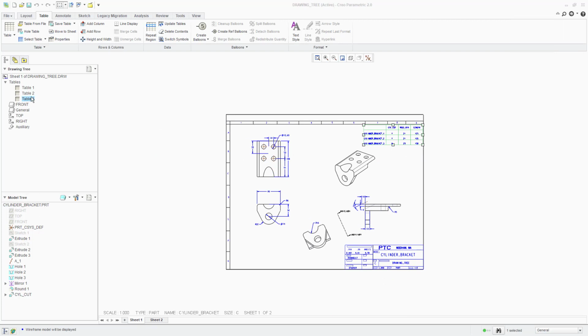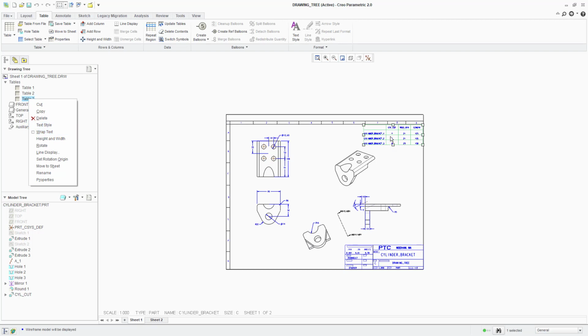So again, if we right click, let's say on table 3 here, you can see that we have various options: copy and cut, delete. We can change the text style in the table as well, so we can play with the font type and the font sizing and all that sort of thing.